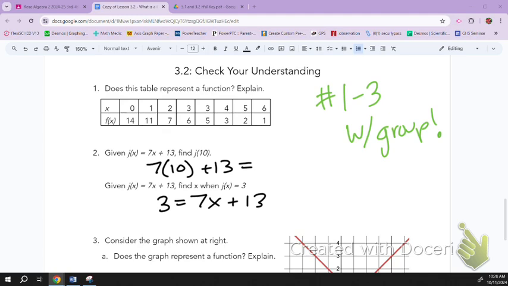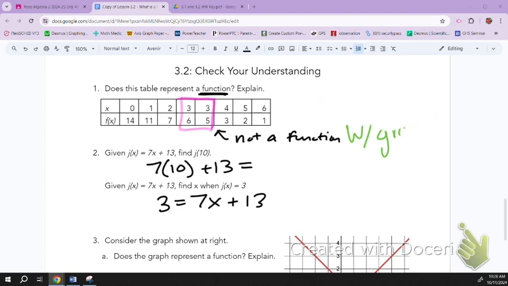It's just asking, is this a function? Yes. -3 over 1. For a function, it says for every input, there's exactly one output. For every input, there's exactly one output. How do I know? Do you see how 3 is repeated here? Oh, I didn't. 3 has 2 outputs. So this is not a function. This is not a function. 3 has 2 outputs.